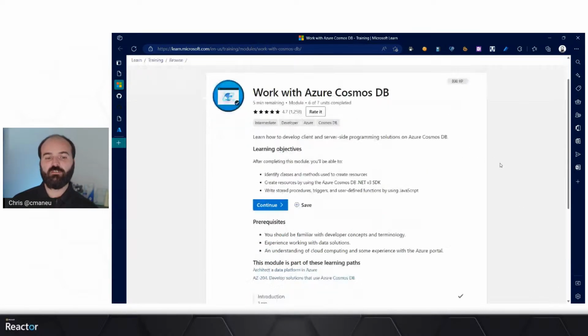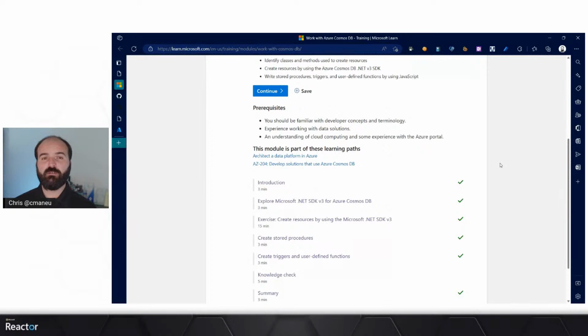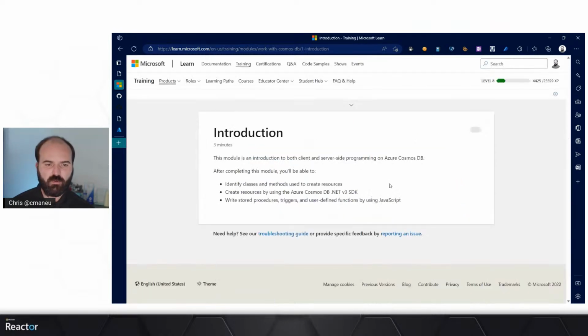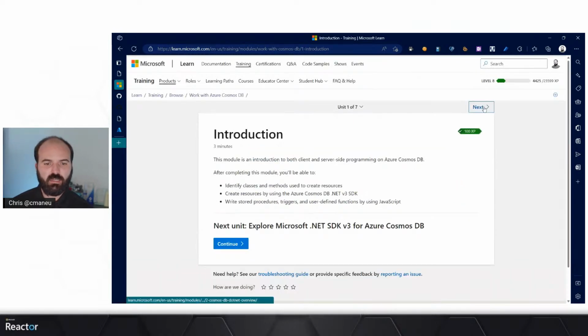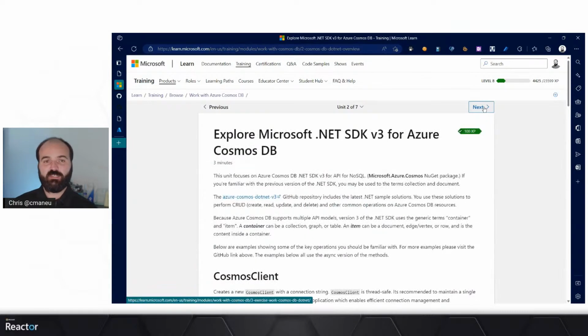So working with Azure Cosmos DB. What we'll do here is we will write actual code to interact with Azure Cosmos DB. So we'll skip the introduction. And as I said, for the session today, we will only use the Azure Cosmos DB .NET SDK, the V3. Beware, there are different versions of the Cosmos DB SDK you can still find, but we are only talking about the V3, the latest version of the Cosmos DB SDK.